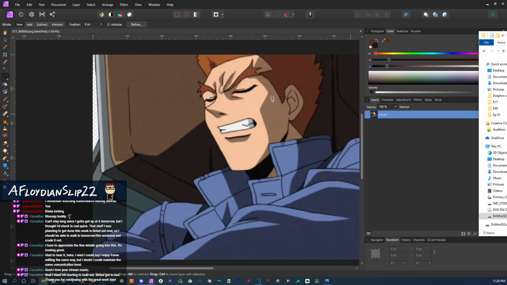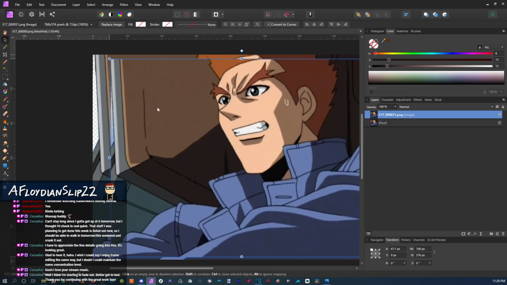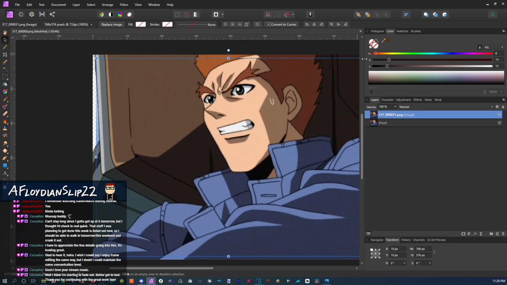Okay, then we have one more intermediate frame, which is this one. This is our A Intermediate 2. We'll go ahead and align to center first.